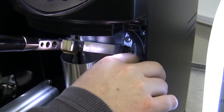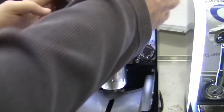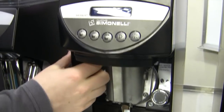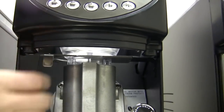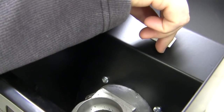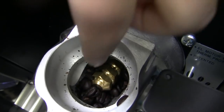For cleaning and maintenance — am I accessing my burrs from this direction? No, you're not accessing your burrs directly. Yes, your burrs go in through there, but to get into them, let's go into this other unit. Over here, there's a little lever that goes left to right — if you pull this out, that allows me to lift the hopper out. This is a safety switch: when the hopper is off, it has to be activated for the grinder to work. If I were to turn it on right now, it won't work — to protect your fingers. You can see going down inside there — that's the whole burr area.